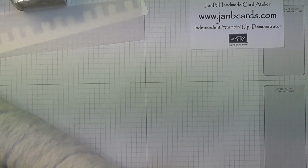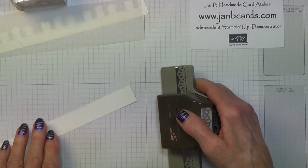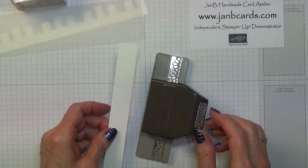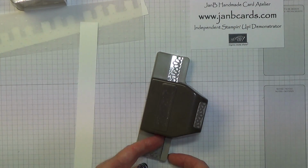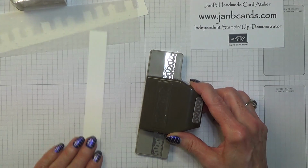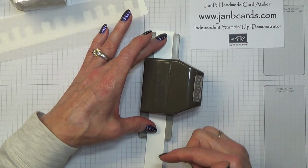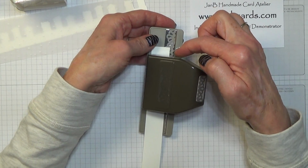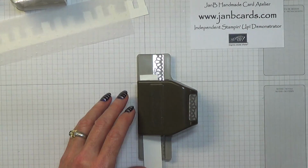Now the other strip, what we're going to do is use our decorative ribbon border punch. And if you've never used one of these before, what you need to do is put your cardstock in and always make sure the uncut cardstock is resting right against the back here. Let me show you, like that. And then as you're working through, you have to line up, and the way you line up is by where you've already punched a pattern, you have to line it up over here. So let me show you what I mean there.